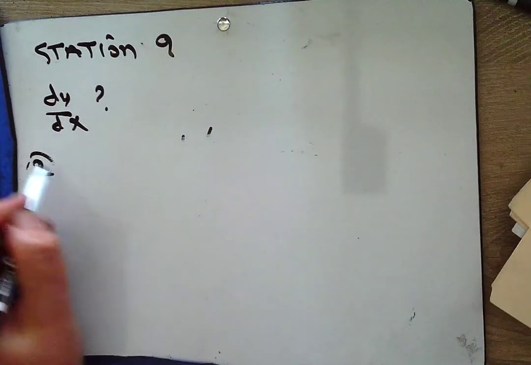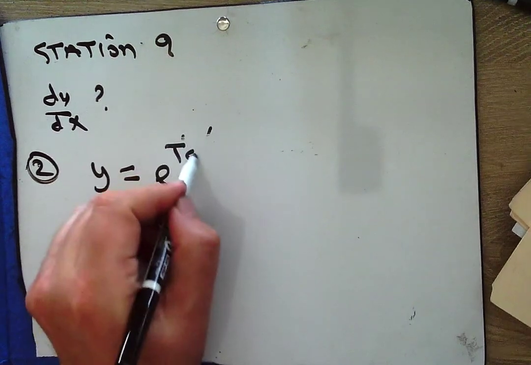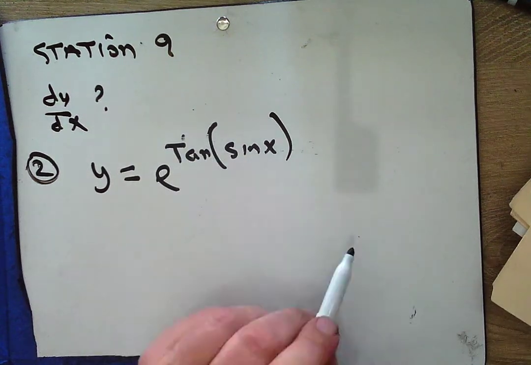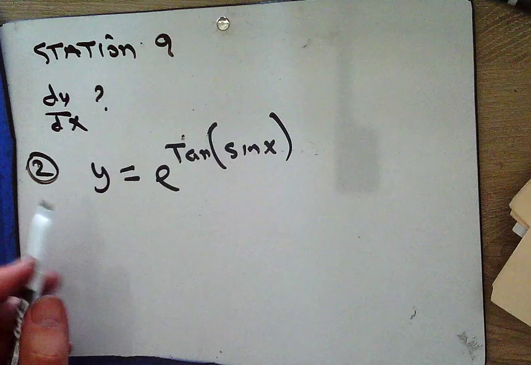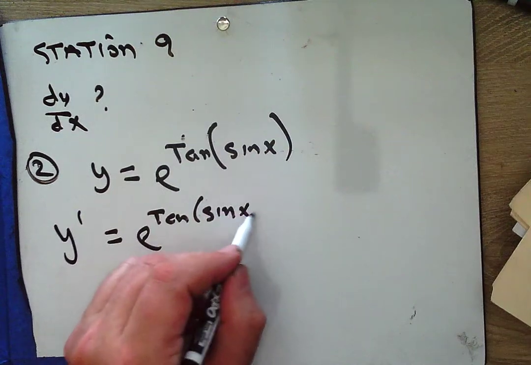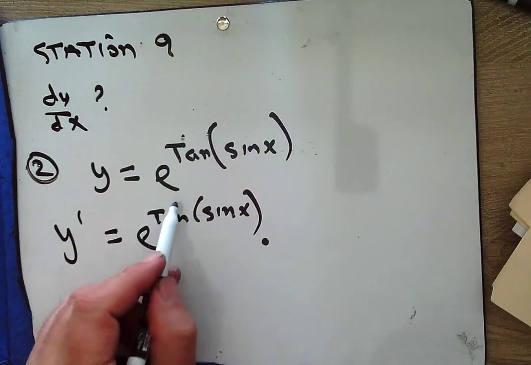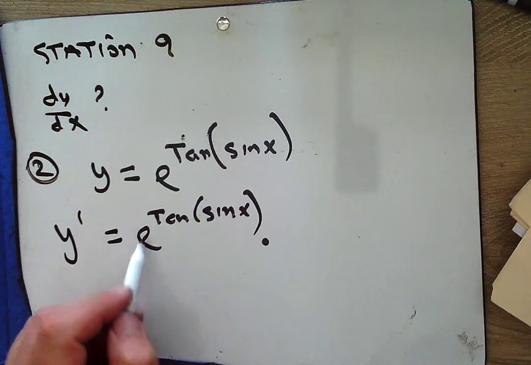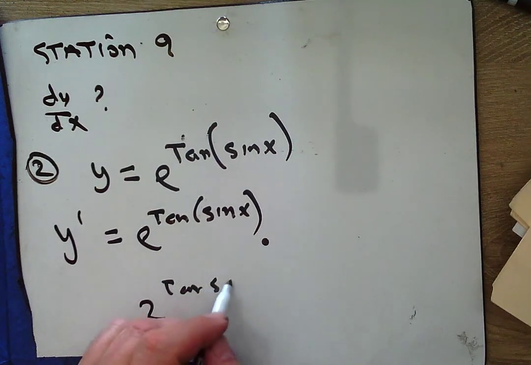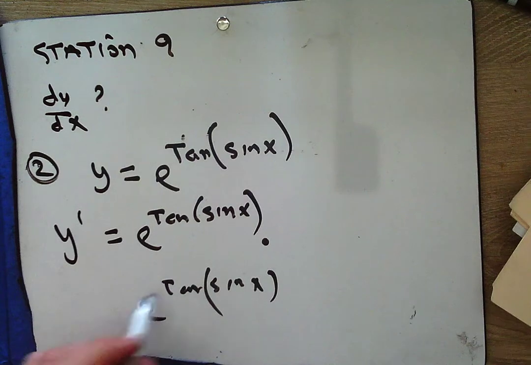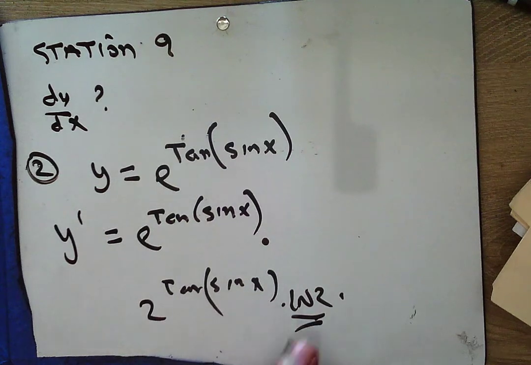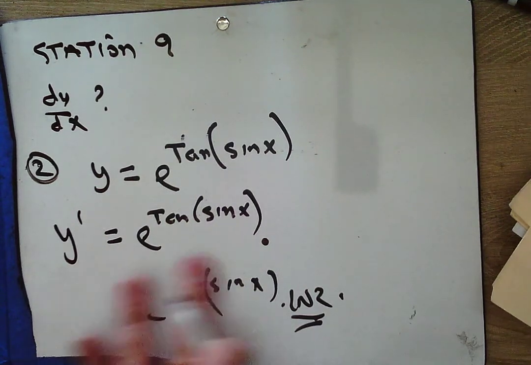2. Y equals e to the tangent of sine of x. It's not tangent times sine of x, it's tangent of sine of x. Okay, what happens here? Sure, y prime: e to the stuff's derivative is e to the stuff times the derivative of stuff. I mean, really, it's times ln of the base. But ln of the base is going to be 1. Don't forget it when this problem says 2 to the tangent of sine x. Right? This one's derivative is going to be this times ln 2 times the derivative of that stuff. Please don't forget that when you have something that's not e.